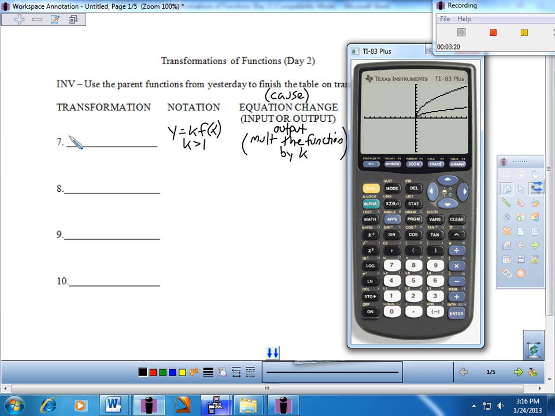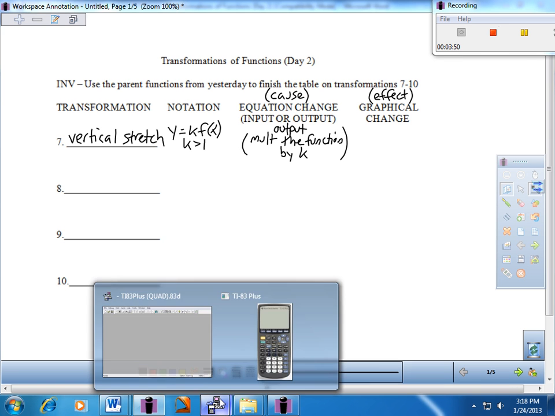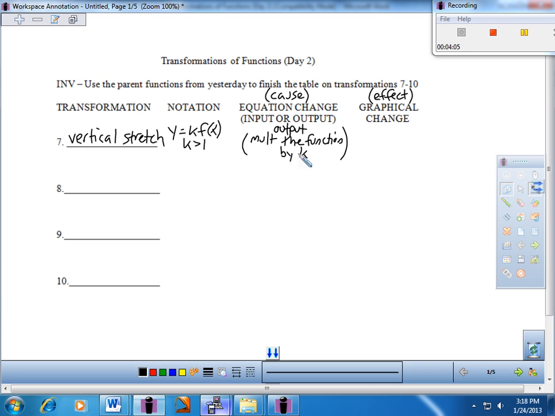So the situation at hand here is that those coordinates are being stretched away from the x-axis. I'm going to bring that up just one more time quickly here. So if you look at it, these points are being stretched vertically upward. If I had points down here, they would be stretched vertically downward, so stretched vertically away from that x-axis. And what that means, of course, you can write that in if you'd like, but I'm going to try to be specific. When we vertically stretch something, remember it's the y coordinates that change when we do something vertical. So basically I wrote it as every y coordinate is multiplied by k.